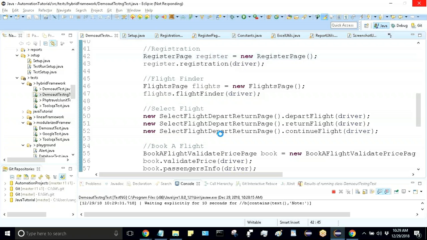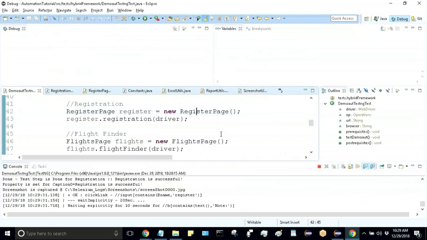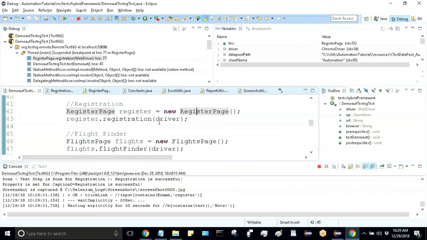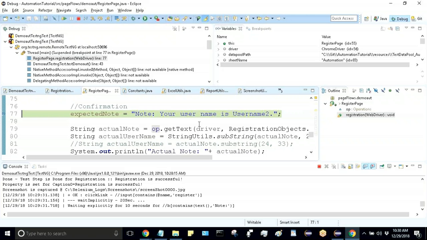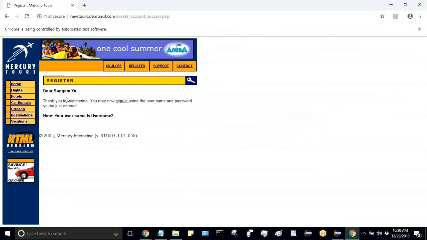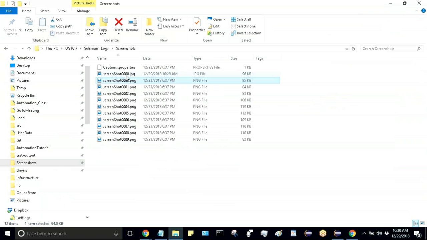Okay, so it stopped right here. It automatically opens in debug mode. This is exactly where it stopped inside this page, right? Now in the next page, it must have stored the new screenshot right here, which is on today's date, see? But when I run totally, it will overwrite this. So this is the new screenshot, and it's automatically stored.